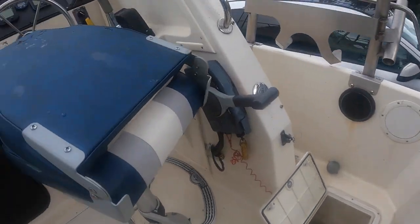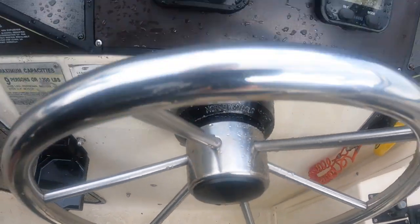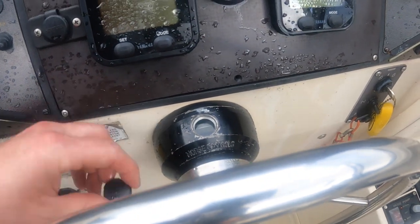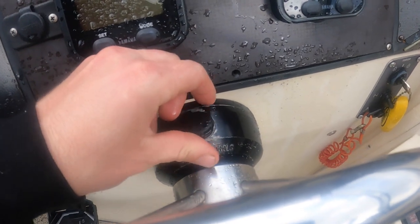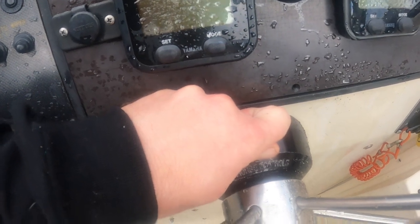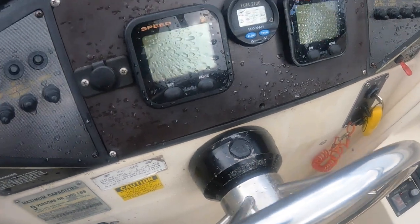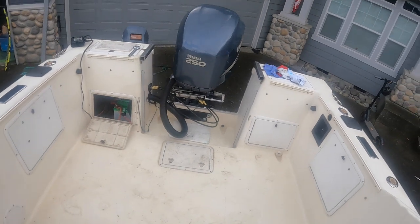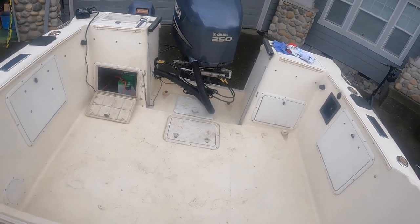For my system, I have an older Morse control, and basically all you do is keep this reservoir full and turn it to the left or to the right, and open up the bleeder valves and just let everything bleed out and continuously turn it until all the air is pushed out. Actually, I had to come back this morning and keep turning it to the left to get more air out, but she's good to go. She works really well, as you can see. That's a lot smoother than what it was, so I'm very happy about that.